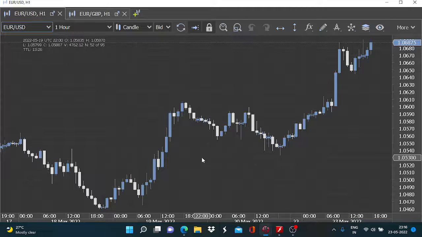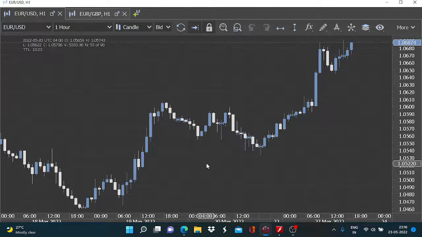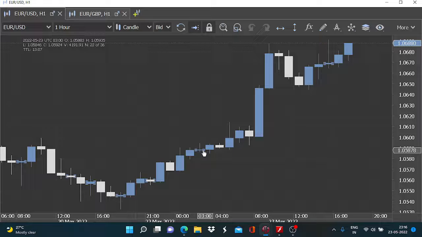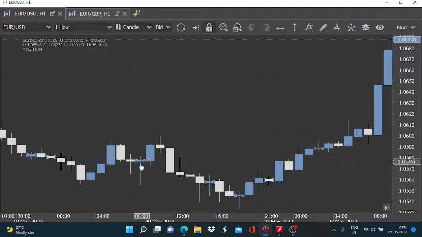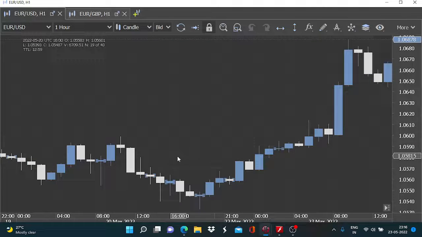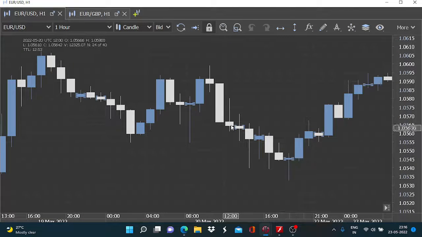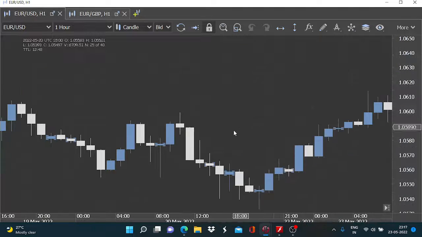JForex platform. This is the Euro USD chart of the hourly time frame, and here I have plotted this formation of the doji candlestick. I will zoom in so it is easier to recognize. This is the doji candle, this is also one. So we have these formations where the closing and opening price tend to be almost close to each other, and we have this long tail. Sometimes there is a long wick, or sometimes the opening and closing values tend to be clustered close to the mid level.